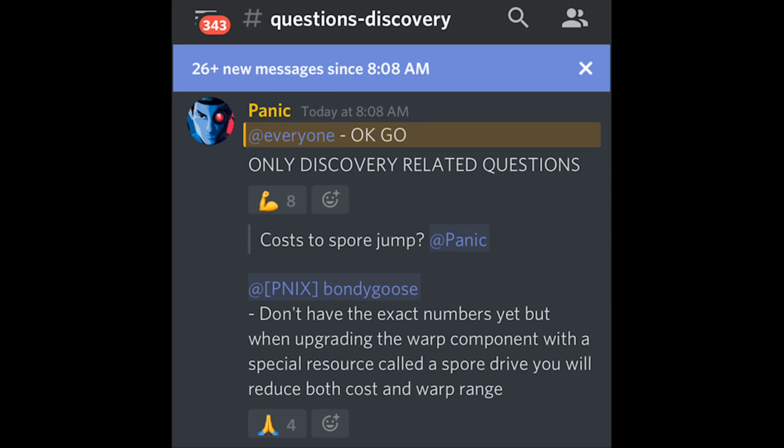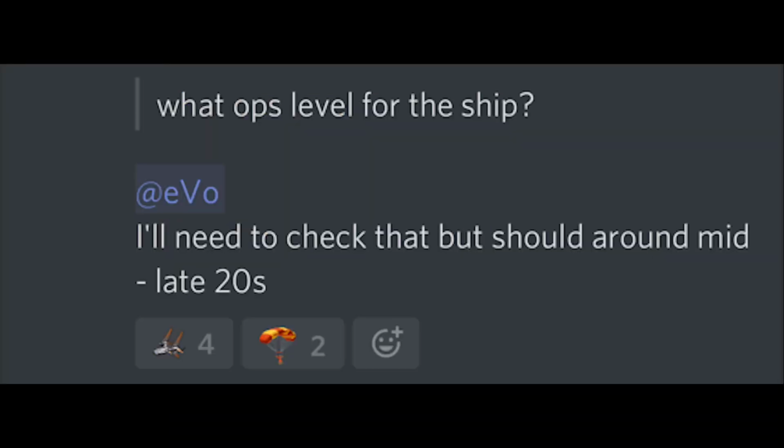Okay, so let's move on to the next question. What is the ops level for the USS Discovery? So Panic is going to check in on this, but we're thinking 20 to 21 is the ops level. So the fact is, if you're 20 or 21, you can get the USS Discovery pretty soon through, of course, the free battle pass. You can get those blueprints and then start farming that mycelium for the spore drive.